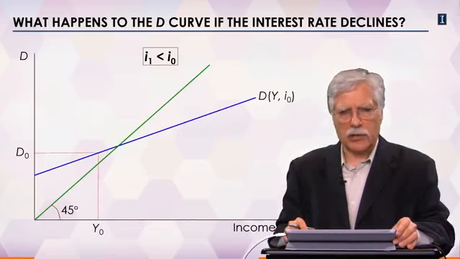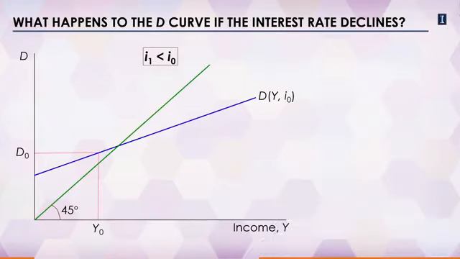Let's say our income is initially at Y0, price level is given, and all other variables are given, except that exchange rate might be responding to interest rate based on interest parity condition that we've seen in the previous course. So at income level Y0, if interest rate goes down, investors would like to invest more. So they spend more, and that becomes additional expenditure on goods and services in our economy.